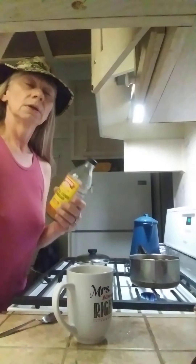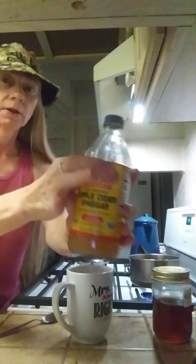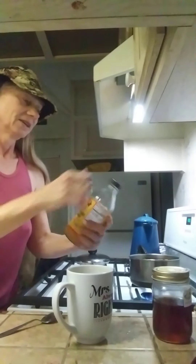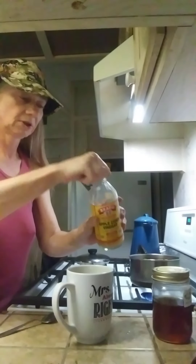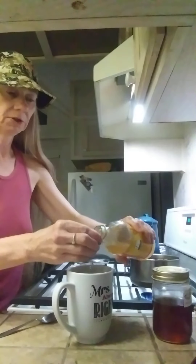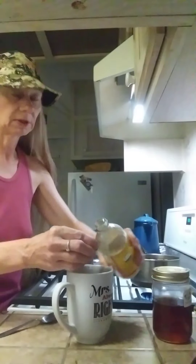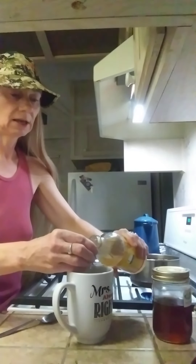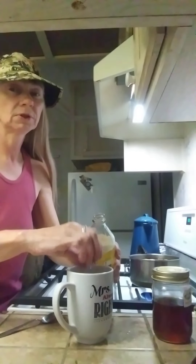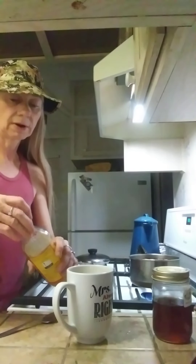So this is what I add. You know what that is — shake it first. Two capfuls in your cup. And this doesn't taste like vinegar. Let me tell you, I can't drink it without vinegar and honey. It tastes so good with it — it'll amaze you. After the first day, you'll be like, 'Oh, that's weird,' but then your body will start to crave it.